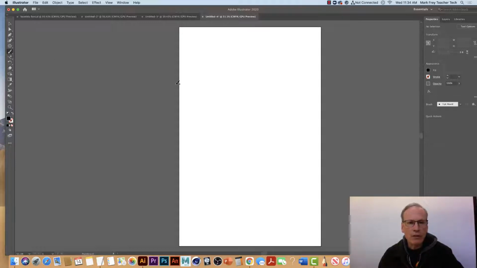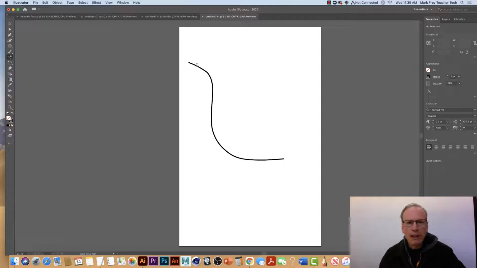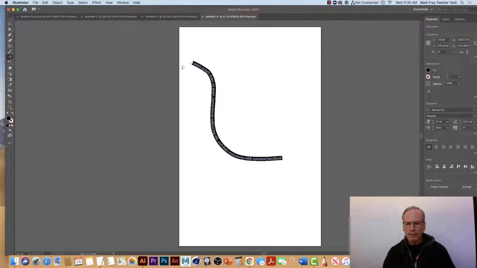So let's say I use the brush tool, and if I just do a line like this, for example, then if I go back to the type on a path tool, I click on it. Now watch what happens. As soon as I click right on the line, letters appear, right? They're right there. Of course, they're in Latin. So now you can put whatever words you really want to have there, right? So if I just randomly type, you'll see that I'm actually typing right along that particular line. Like, how cool is that?